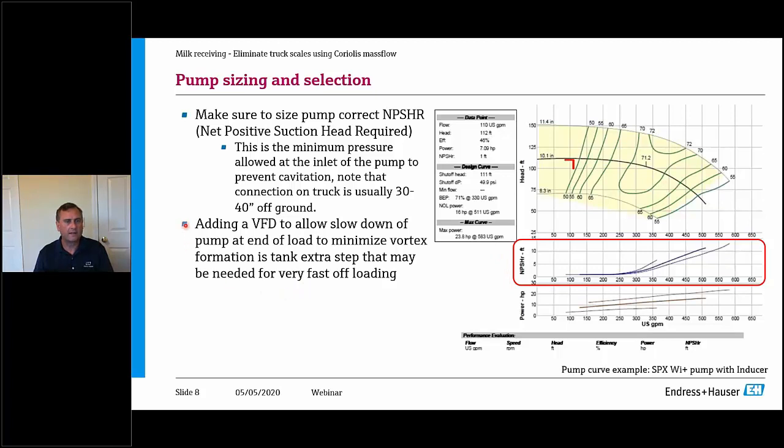Another thing to look at, if you are making changes, if you do add a variable speed drive or variable frequency drive, which can then allow you to slow down the pump when you know you're starting to get towards the end of a tank. Let's say you're offloading, you have a tanker truck that should have 50,000 pounds on it. Maybe when you come to your offloaded 45,000 pounds, then say, okay, now let's start slowing down the pump a little bit. Then you're minimizing that funneling effect, and you're minimizing the amount of air that you're pulling into the meter.